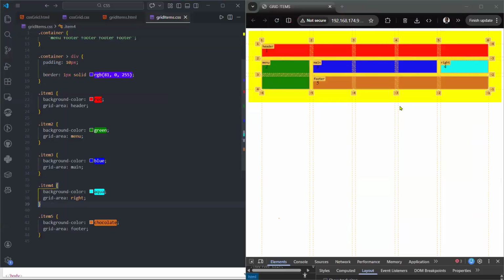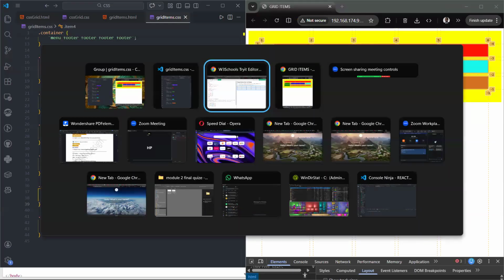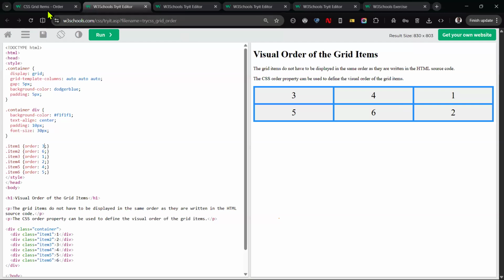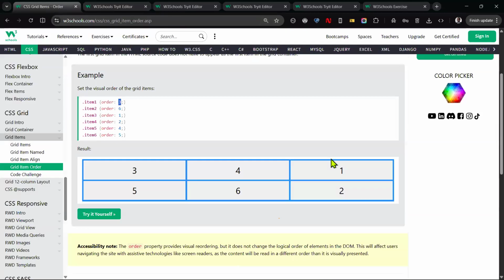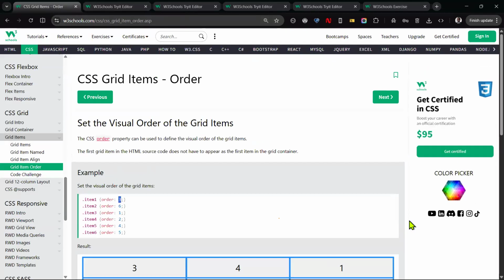So I don't want to stress you with a lot of these properties. And I think it's okay, right? What is left for you is just to sit down and then look at it. It's not difficult. I understand. It's not difficult. So look at the grid 12 column layout.